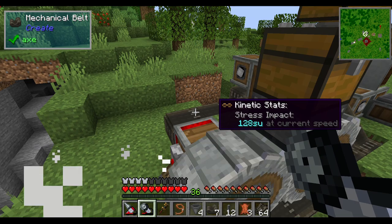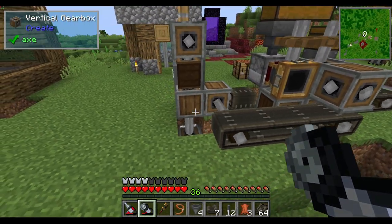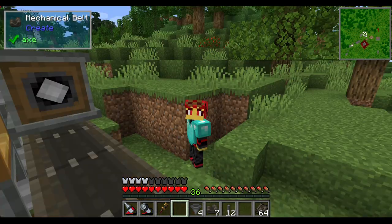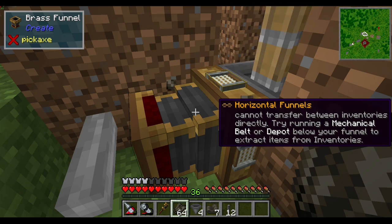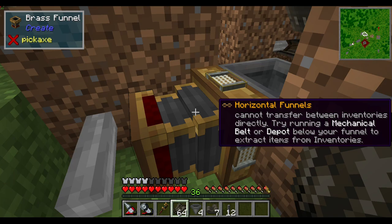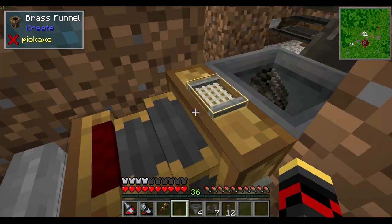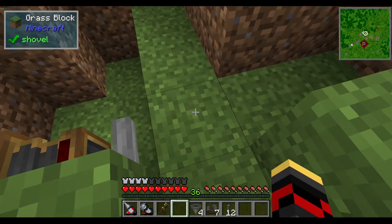Oh, goodness gracious. Why do they always walk onto the conveyor belts! This video was approved by OSHA. Oh, quick thing, you need the engineer's goggles in order to see the information that you would see on this little interface. Little tooltip. Oh, I think there might be a max right in there for now. Okay, that's fine. That's fine.